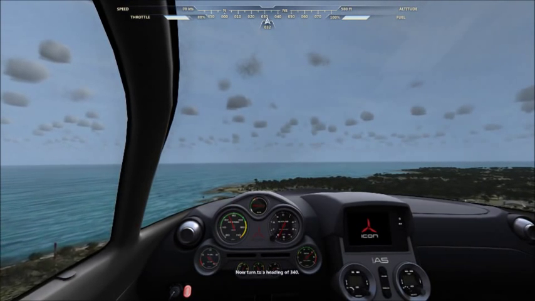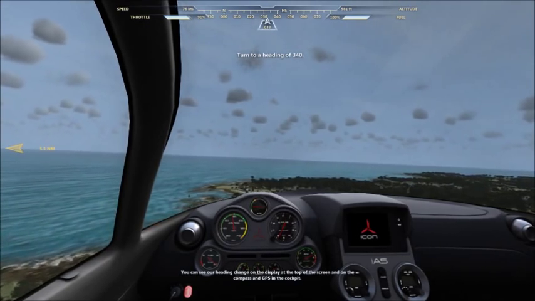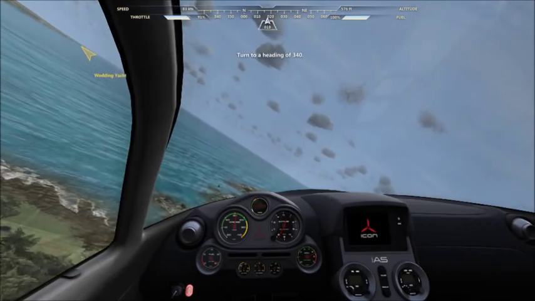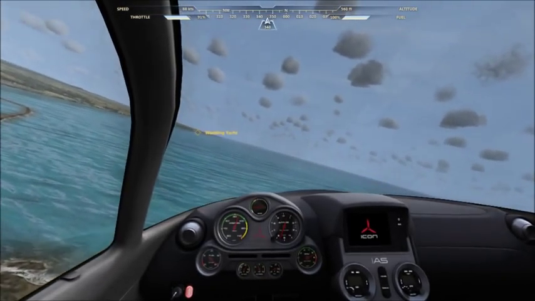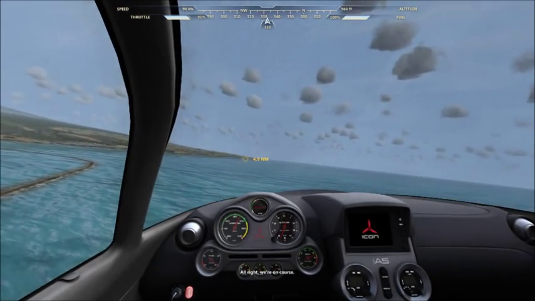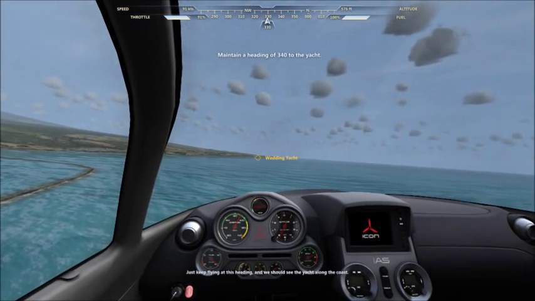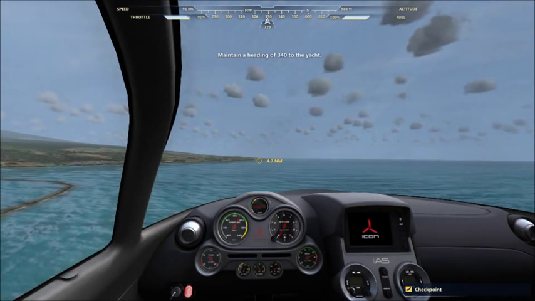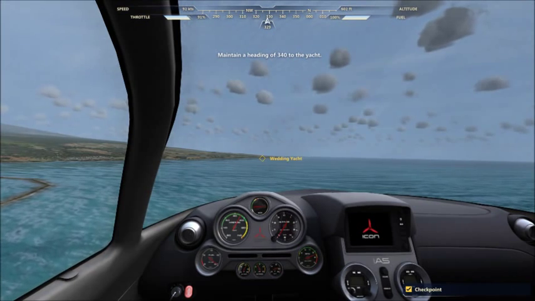Now, turn to a heading of 340. You can see our heading change on the display at the top of the screen, and on the GPS in the cockpit. I like these symbols. All right, we're on course. Just waiting on this heading lock. We should see the yacht along the coast. But it's a civil flight sim. No shooting.